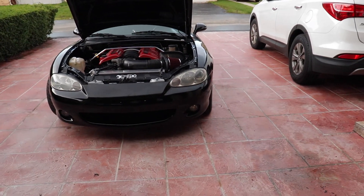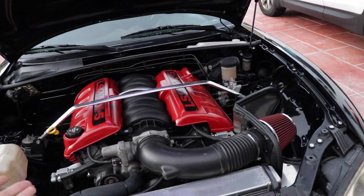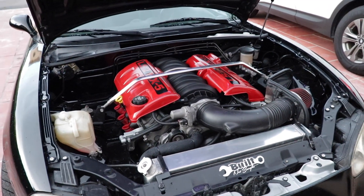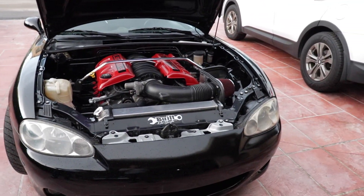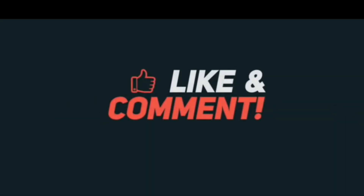I love that he has a Shelby, and then he has a Mazda with one of the baddest, most swappable engines you could get — which is the LS family. So it's pretty awesome. Thank you, Mike. All right guys, I'll catch you on the next one. We'll see you on the next one.